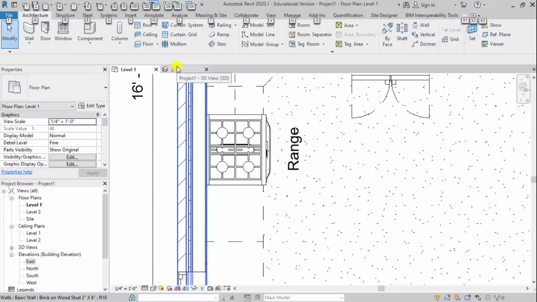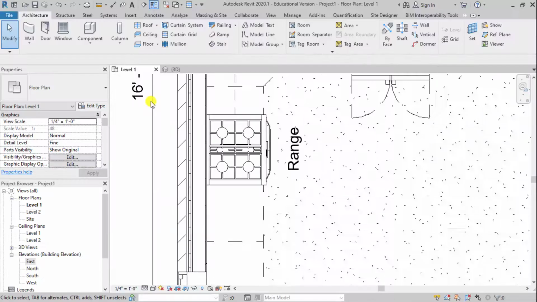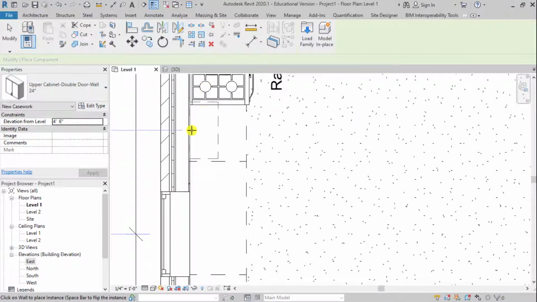No upper cabinet over the stove. There would typically have a microwave that would go here, or an exhaust hood. A lot of times the microwaves have an exhaust fan built into it. So I need 2 more upper cabinets, one on either side. Those should be 24 inch as well to match my base cabinets.